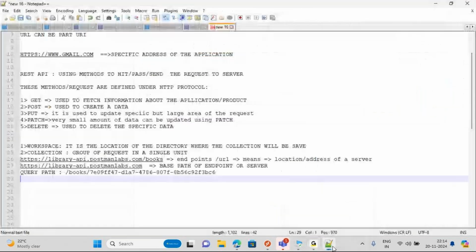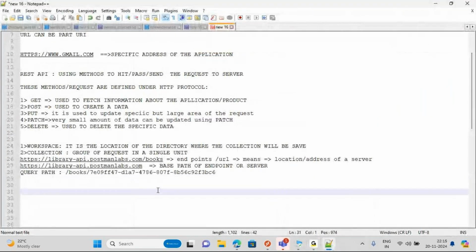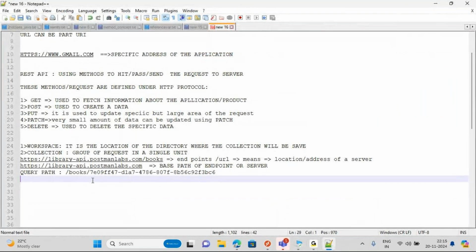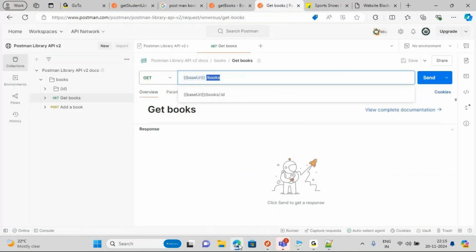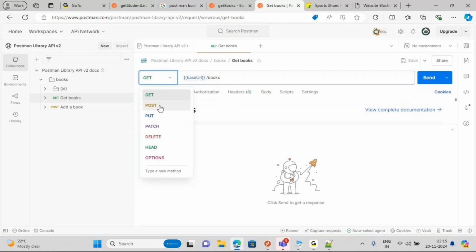Now, see here, now the query param we have given, and we can fetch the data, right? In the same way, we have different requests here. One is post, one is put, one is patch. So generally in REST API we use get, post, put, patch and delete. So these things we'll be using. Now how can we add the books, right? So using the post method. See, the post method is used to create some data.